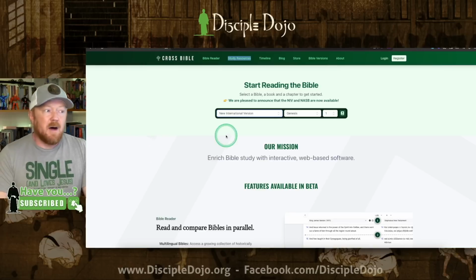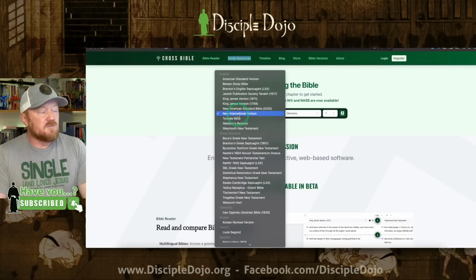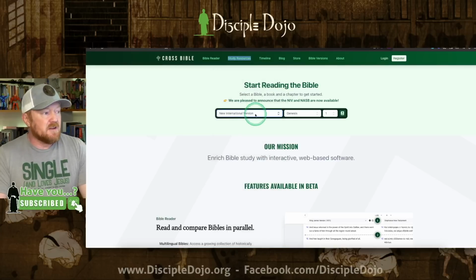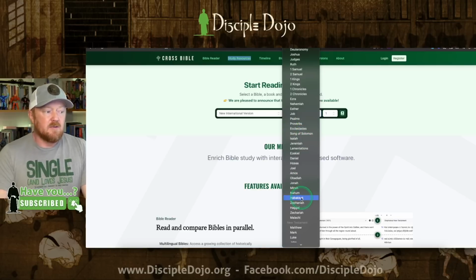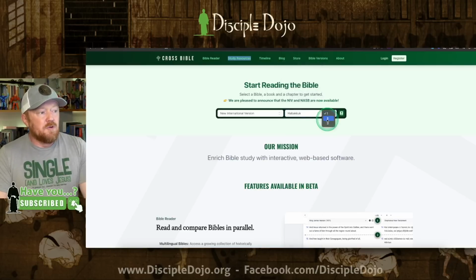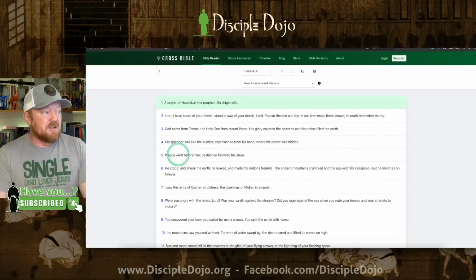So real quick, let's look at the Bible reader and see what this is like. I'm going to open up with, we'll just leave it on the NIV, kind of a default translation, very popular translation. And I've been reading Habakkuk lately, or Habakkuk, as you might say. So we're going to go to Habakkuk, and then let's do chapter 3 of Habakkuk. So we click the Bible app, and it opens it right up to Habakkuk chapter 3. Now, this is the NIV, and it's pretty straightforward. There's the NIV. Here's each verse number.